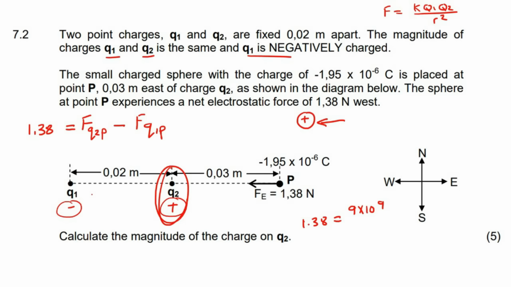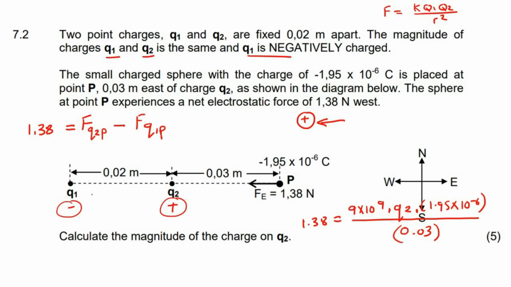And so we're busy looking at Q2 now, which we don't know what it is, so we'll just say Q2. Okay, and then we can fill in the size of this one. But remember, we don't put the negative in the formula. We leave it as a positive. And then the distance between those two is 0.03 and then squared. Remember to always say squared. Oh, I've actually run out of space. Let me rather move this up over here.